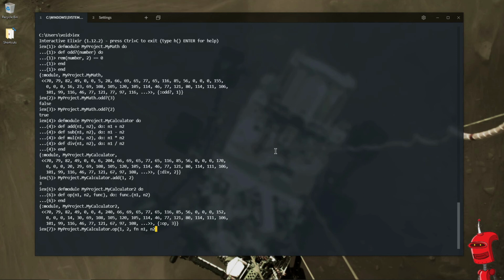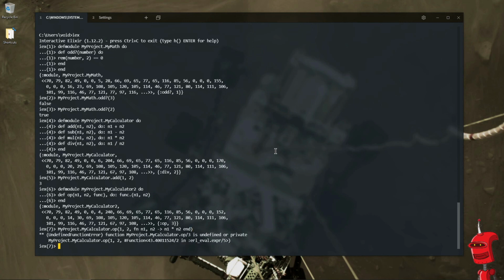And this anonymous function needs to have the same arity, or the same number of arguments, so that it can be called later on. So we define this function as having the parameters n1 and n2, and then we define the body of the function, and we do n1 times n2, and we end the anonymous function, and then we close the operation.